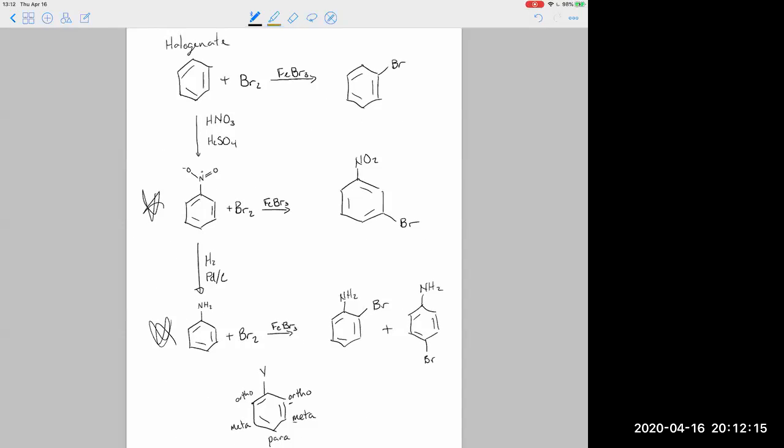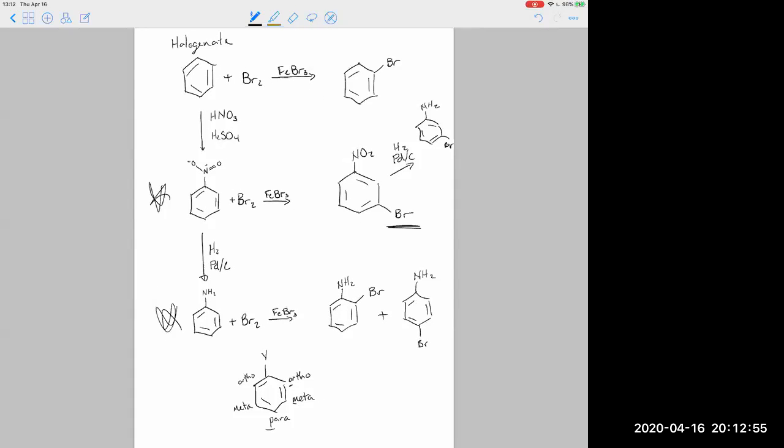But yeah, so this is this idea, and I think that you guys can see where this level of complication is going, right? Because again, if I really wanted that meta substituted product, I could then take this and add my palladium catalyst and H2, and that's how I would be able to form the meta aniline, right? So you can see the levels of complication that are going to arise from having these directing substituent groups. Okay.